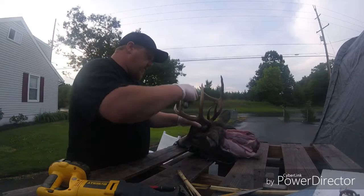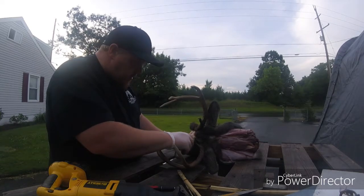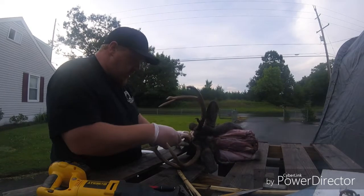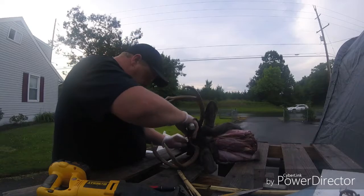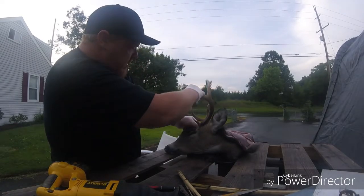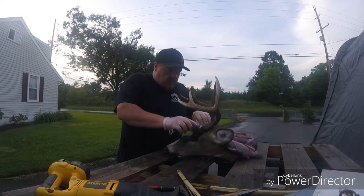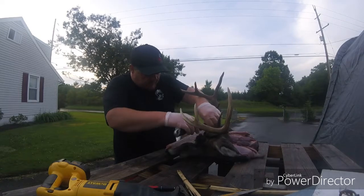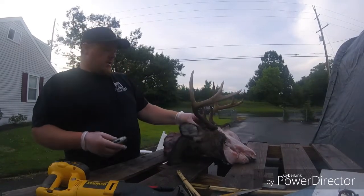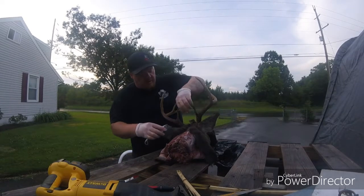Same thing — take your sharp knife and go straight down to the antler. Don't worry about hitting the antlers; if you really gouge on them you can cut them, but they're pretty resilient. Sometimes if you pull it, you can actually pull it away. So you got that faceplate done, and you want to turn it around and start working the hide away from the back of the antler, around the ears.